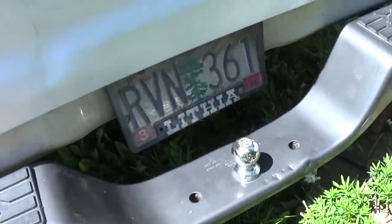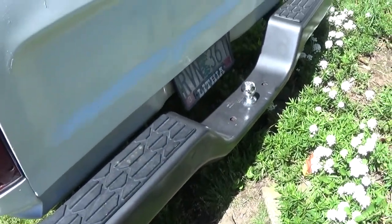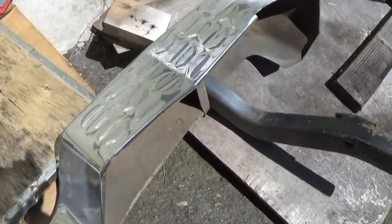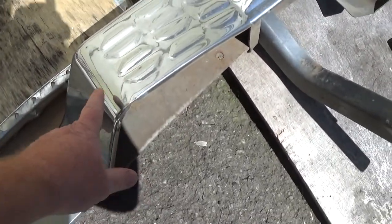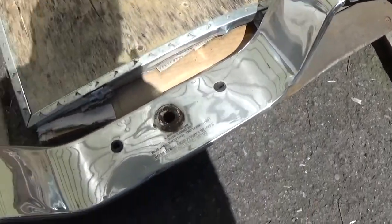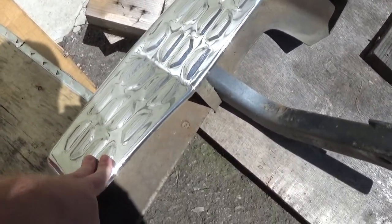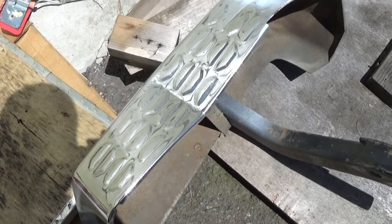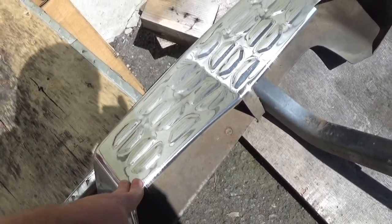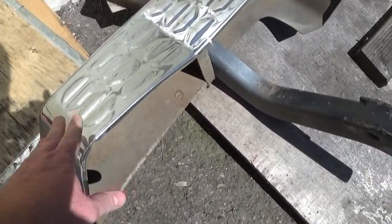I was going to show you how I did this. Let me show you what the bumper looked like before. Here's the bumper that I took off — it's all banged up. I basically picked up one off of Craigslist or something, and I took a sander and put like 60 or 80 grit on it, just a little hand sander for wood projects, and just sanded it all down. It basically scuffed up the surface.